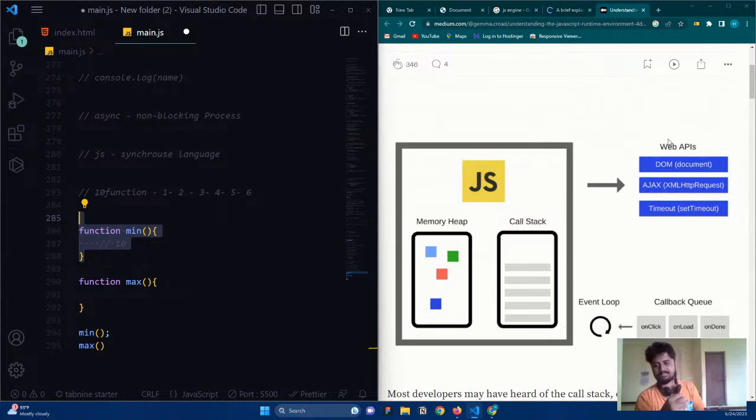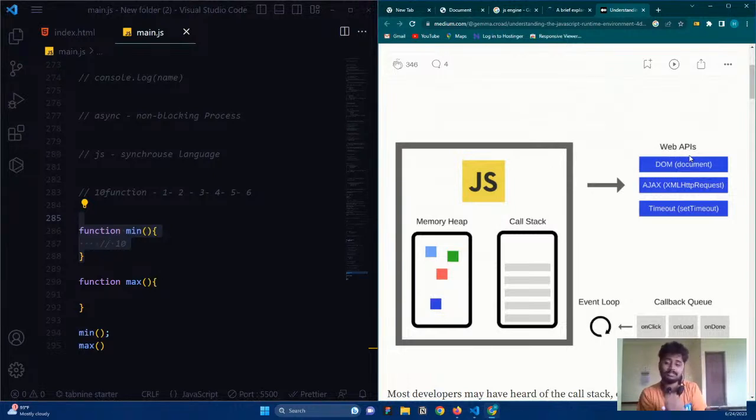A time-consuming process will take place, right? So what it will do is send that to a web API. Communicating with the browser is a time-consuming process, and for the web API they created the DOM. So the DOM simplifies the work for us. Likewise, any process that takes some time is all handled by web APIs, not JavaScript.